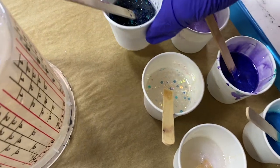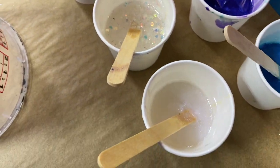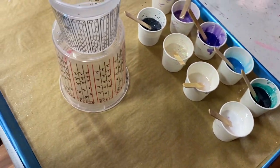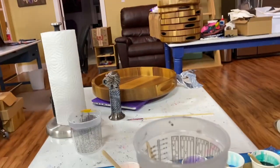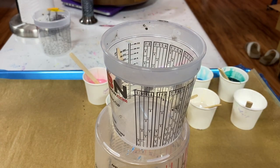However, I do also have some chunky glitters that I will probably pour in separately. And then, of course, I've got some white. So, yeah, I did mention kitchen sink. The only thing I'm missing is a lot of warm tones. And here we go.